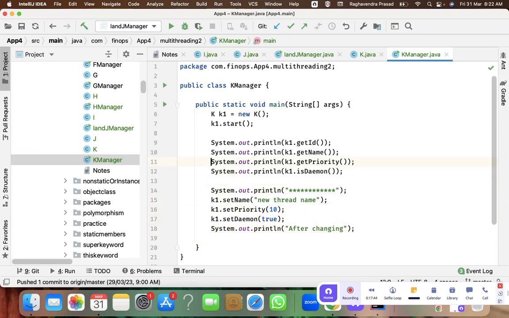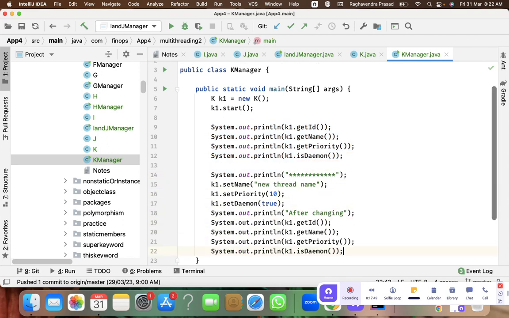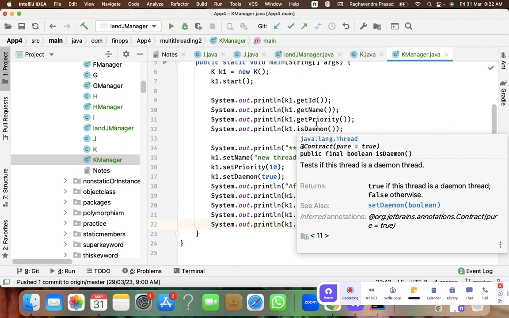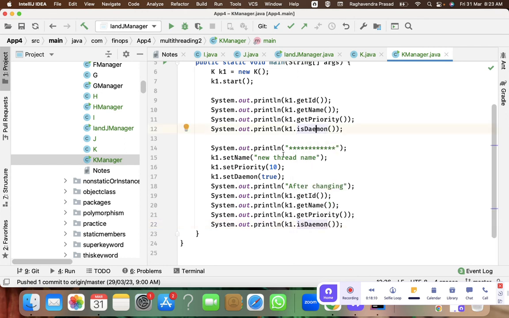Again, I print all the same things. Here, I'm just trying to print the values of various properties of a thread which we had seen in our previous class already, but whatever the values that you get for the first time are the default values. If you want to change the values, you can change the values for few properties but not every property. For example, the id you cannot change. This will be given by the thread scheduler that is there in the JDK.